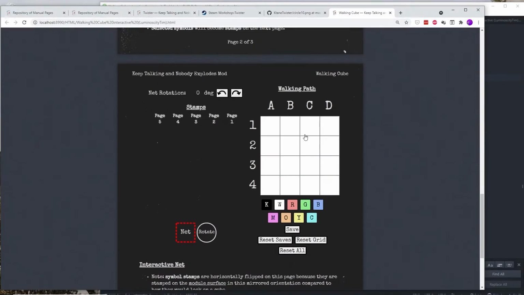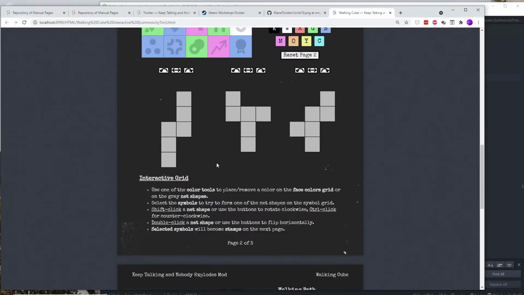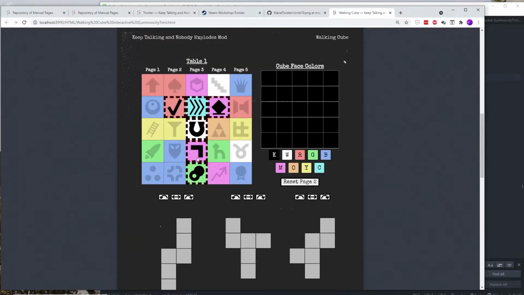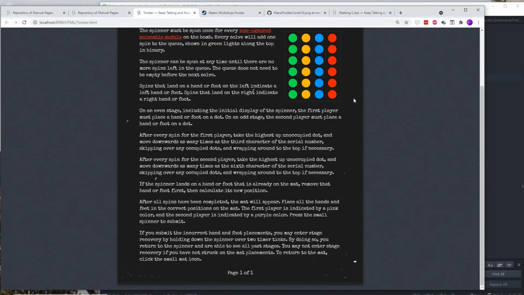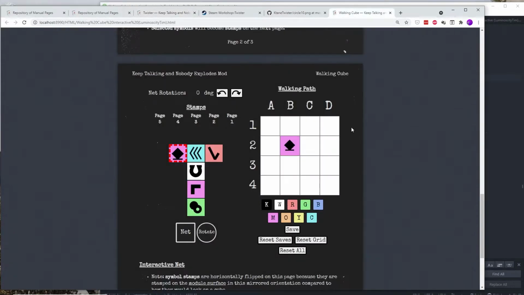What I might do is have a grid like this where, so here, let me just get a few of these active. So if we pretend that these are like left and right hands, so you're going to want to do something like this on this grid of circles on the thing that we're trying to make. So this could be like a left hand, this could be a right hand, left foot and right foot, and then like player one's left hand, things like that. You're going to need to place them where you want them. You're going to want to unplace them and override one that's currently in a spot.